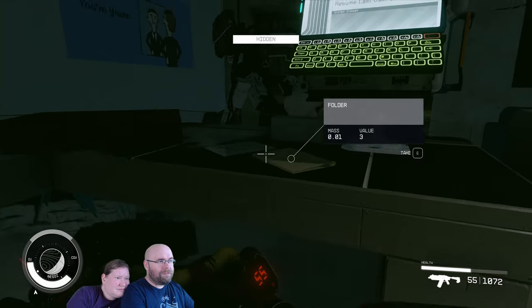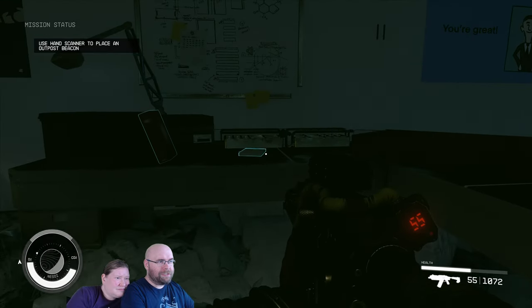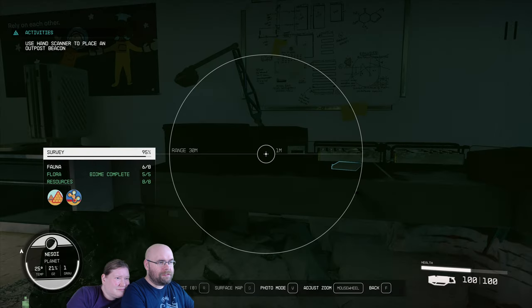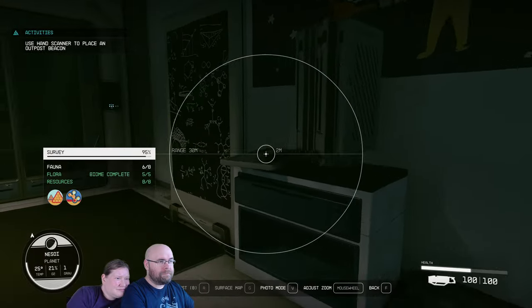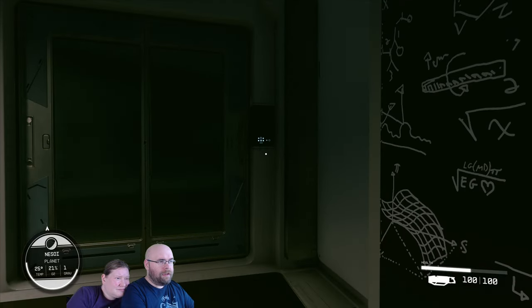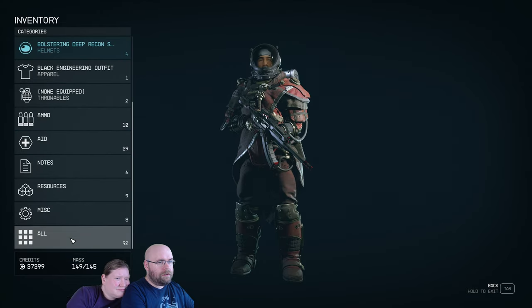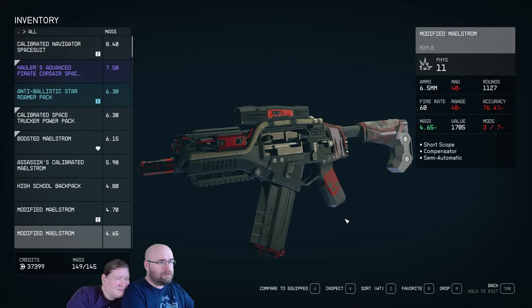I keep finding all of these secret project locations, and none of them go well. Take the sword of Damocles. Okay. Inventory. All. Sort by weight.